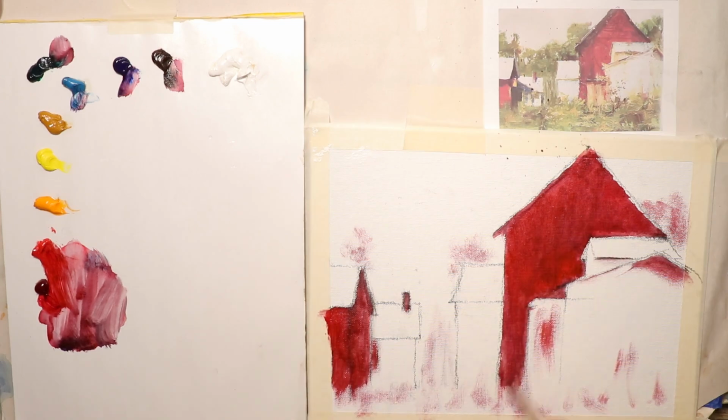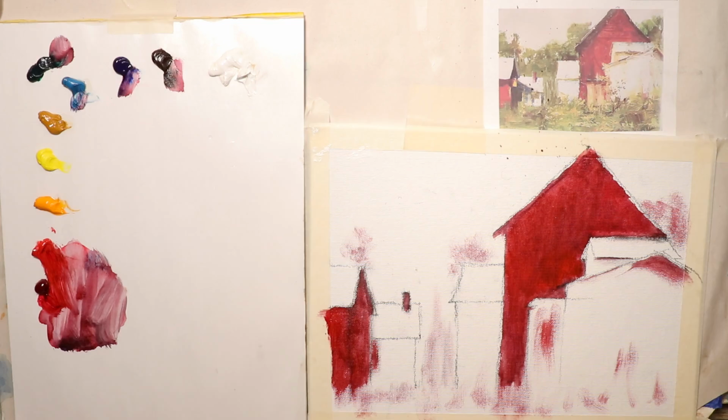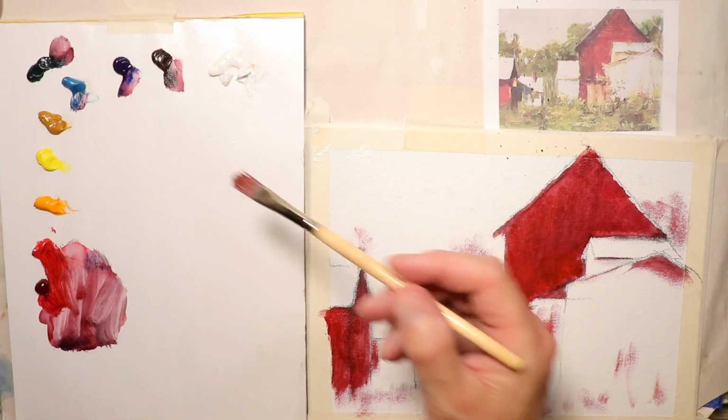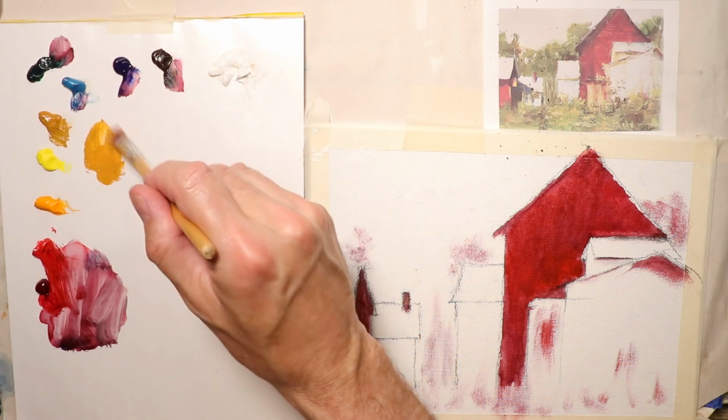Maybe I'll even try a little bit of a blow dryer to see if that might work, just to get this a little bit drier than what it is now, and I think that's good. All right, so let's take a quick break. The next thing we'll do is, you know what, let's keep working here, because I think what we can do is I'll rinse my brush off, dry off a little bit of the water. Maybe we can start getting in some of our greens. So I'm going to take some of that yellow ochre.